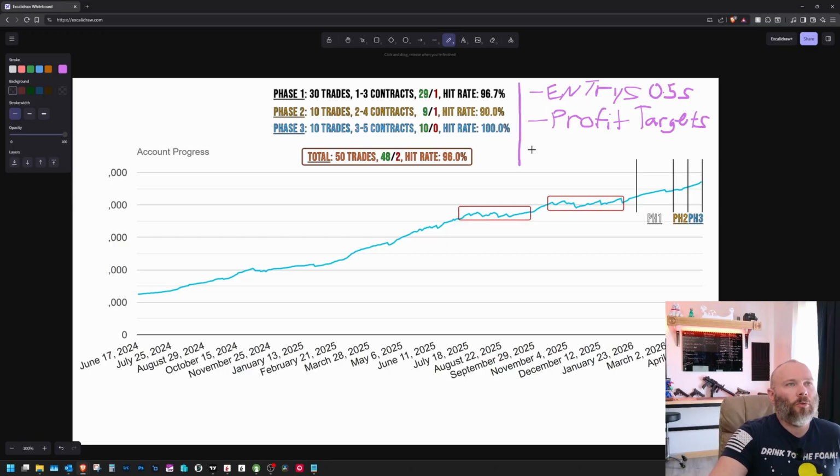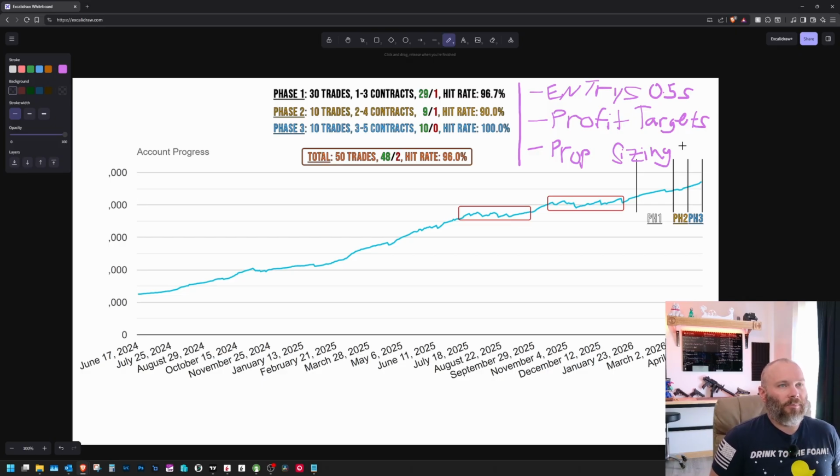Maybe one other thing would be, and this is conditional because it depends on what the market is like, what's going on, what the price action is like, I would call it proper sizing. It has more to do with using more of the size that's available, and that's starting to change. So it's a work in progress, but it is dependent on market conditions. Like I said before, you're not going to slam size in on a trade where the probability isn't as high, or there's extreme volatility or just weird conditions, where you want to err on the side of caution. And one of the ways you manage risk is through sizing. So that one's conditional. I'd put a star next to that one, like, yes and no.